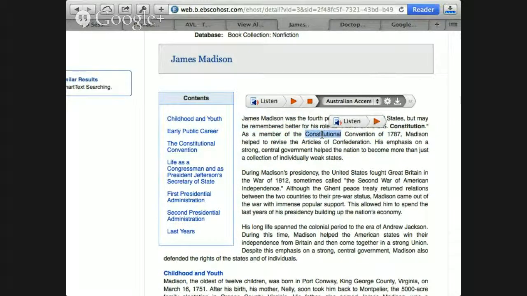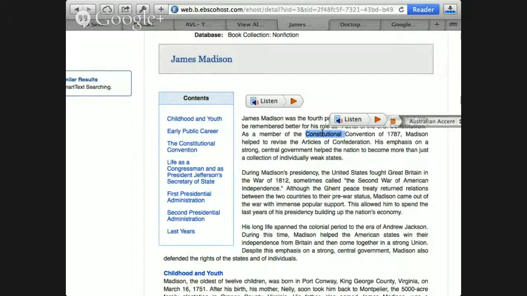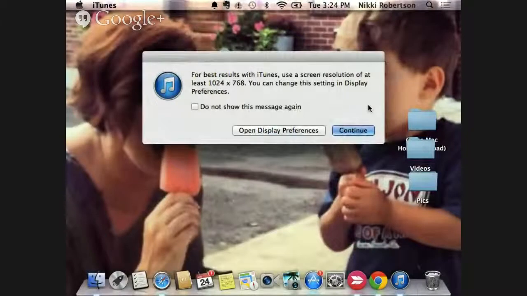If I'm not mistaken, you can also highlight a word and have it read. So if they don't know how to say a word, they can highlight just that word and have it say it for them. That's another way to help them build those reading skills, whether they're in social studies, science, math, whatever.